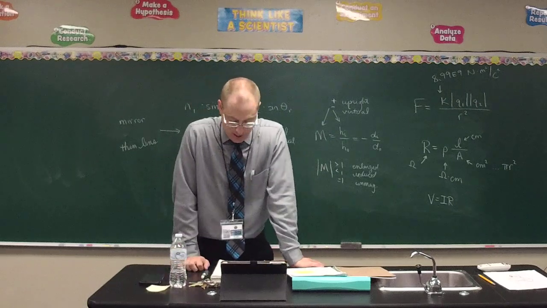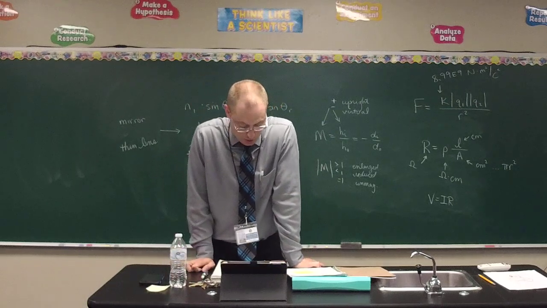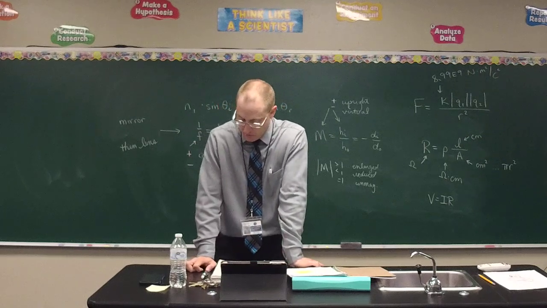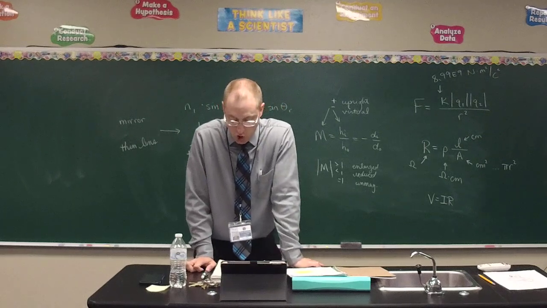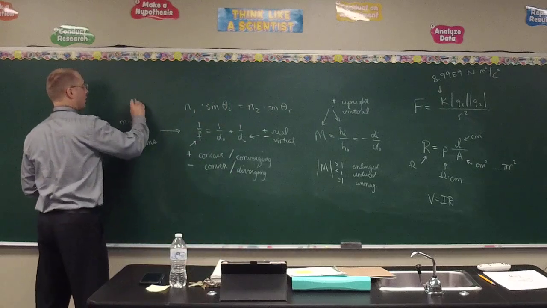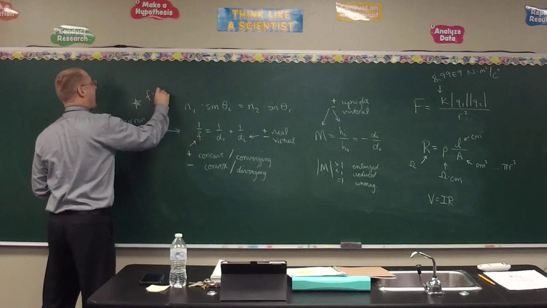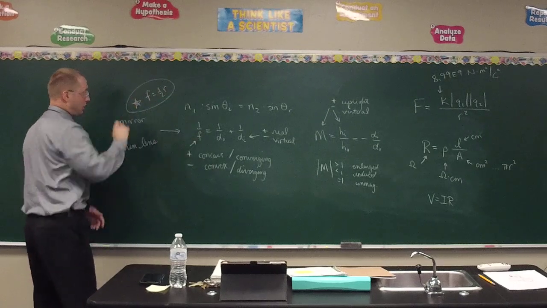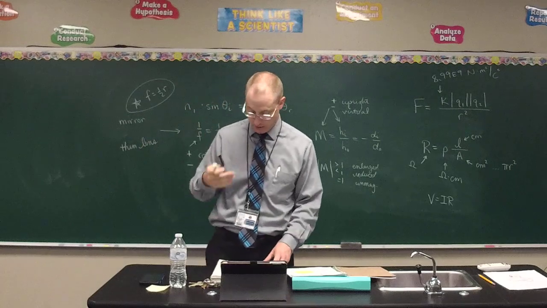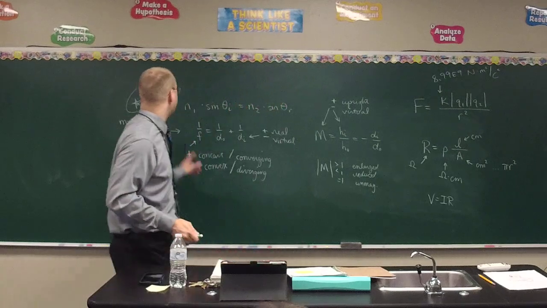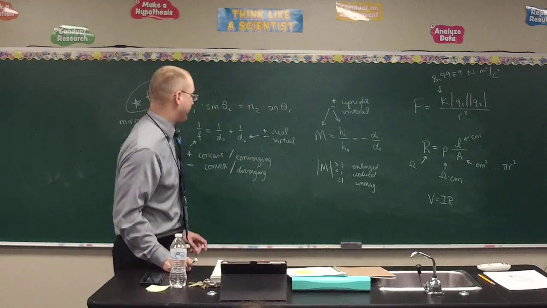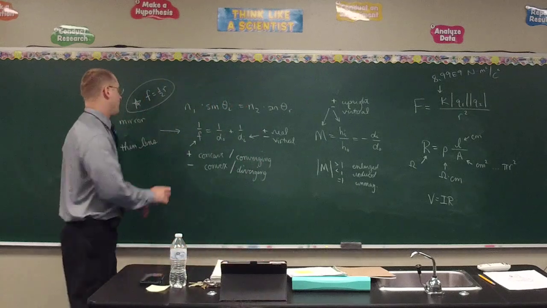Mirror problem, right? An object 6 centimeters high, there's your H sub O, is located 12 centimeters, there's your D sub O, from a concave mirror with a radius, there's your R, of 20 centimeters. Remember, for a mirror, the focal length is half the radius of curvature. So if the radius is 20 centimeters, what's the focal length, class? 10 centimeter focal length. Find the position, size of the image, and the lateral magnification. Describe the image.